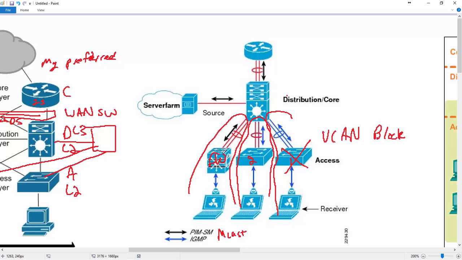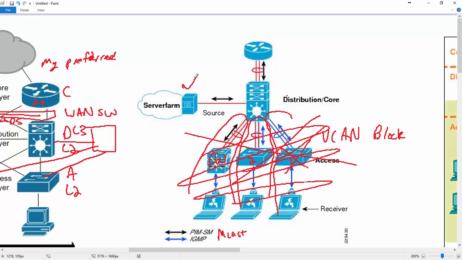So if you have the ability to go in there and say, you know what, I need to focus on making sure that my access layer, especially for mission critical devices like the server farm, are logically segregated in their own subnet, own VLAN from the rest of the network. So that if all this stuff right here decides to stop working, this guy will be A-OK. Why will it be A-OK? Because it's logically not the same network.